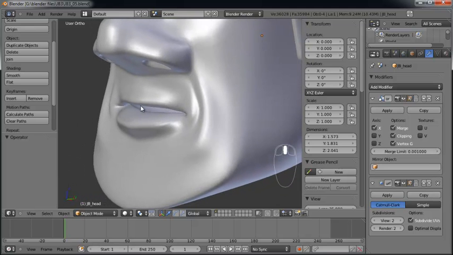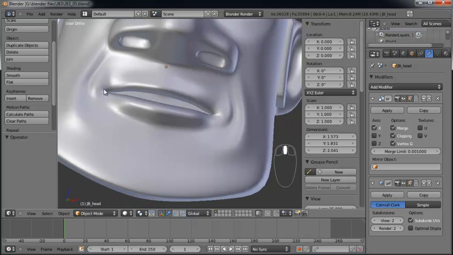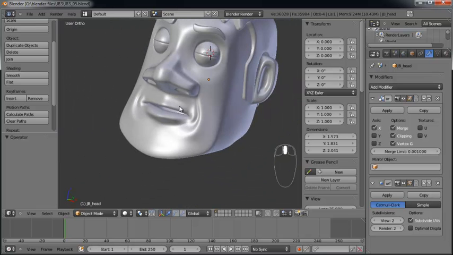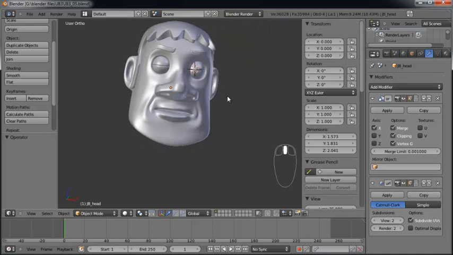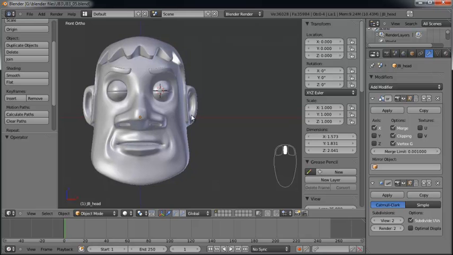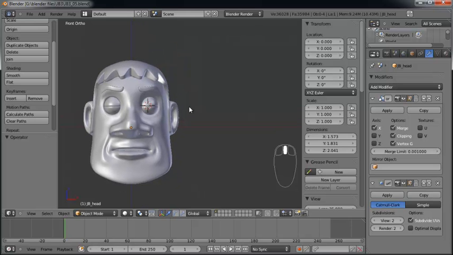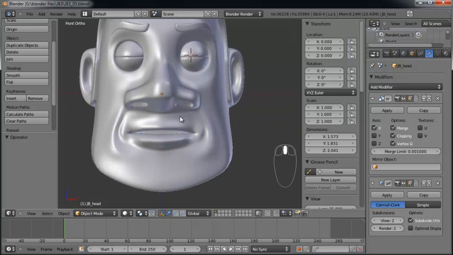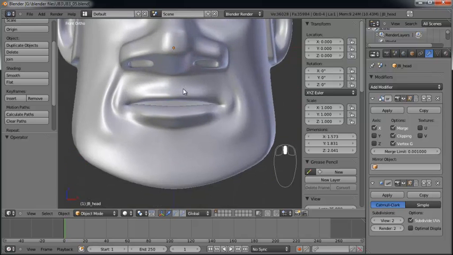Now on the teeth, they're just going to be some white boxes, basically. I'm not going to make individual teeth. They're just going to be a white top and a white bottom. Cartoon style, and you know, we're not going to see the inside of his mouth a whole lot, so we'll just put some teeth placeholders, if you will, there.